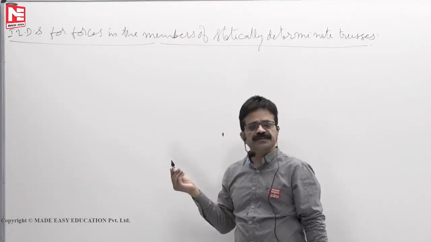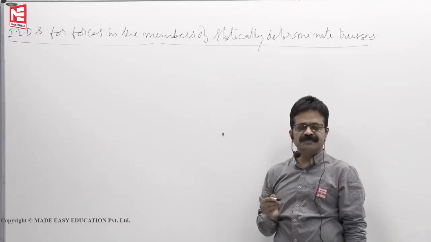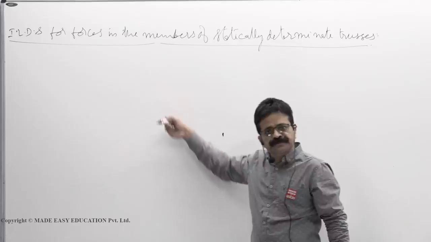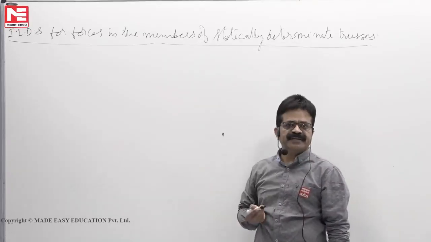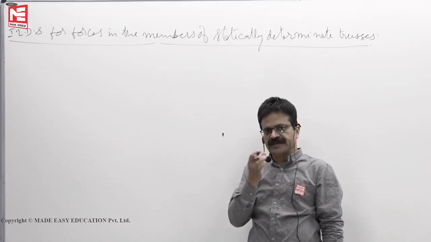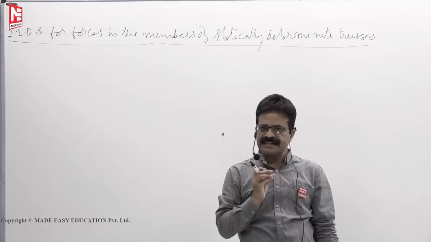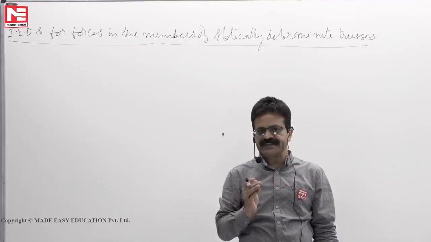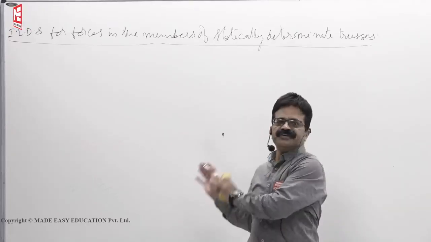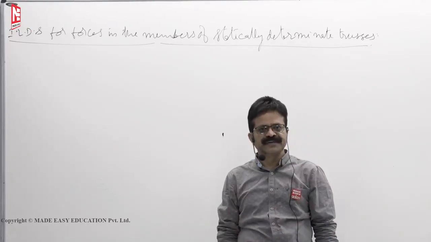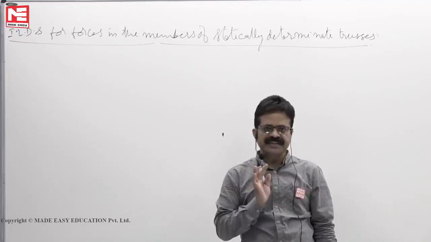For this also we can use Muller's principle. When a moment is moving also we can use Muller's principle, but using it will give you very big expressions, much tougher than our simplified strength of materials approach. If Muller's principle lets us finish in 10 or 15 seconds, then we use that. If it wastes a lot of time, then we go for our ordinary strength of materials approach. Whatever we do, we don't want to spend more than 30 seconds in the exam.